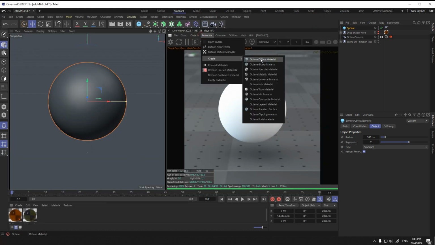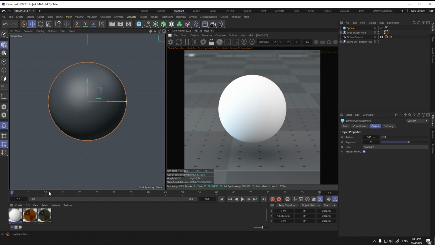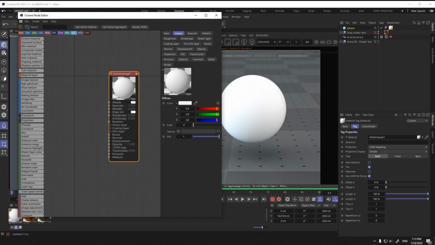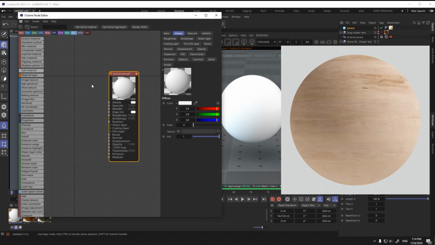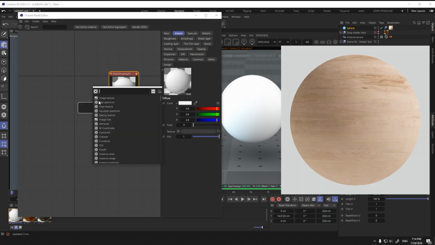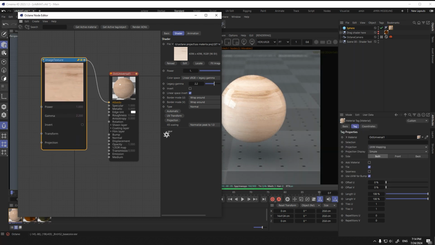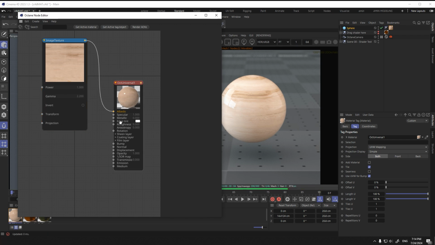Well, I will add an octane universal material from the material section, and I will give it to the sphere. From the albedo section, select the image texture, and add the desired texture. Now it's time to enter the texture for the metallic.